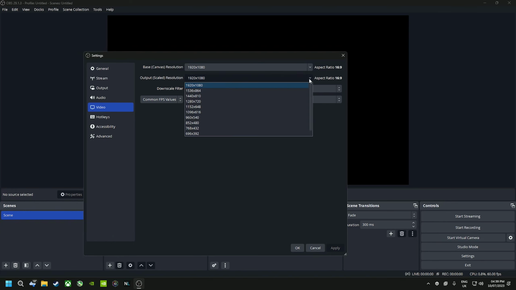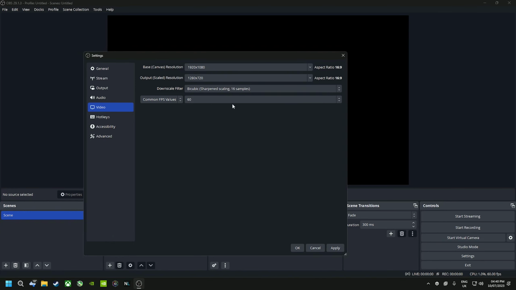But if you want to have, say, 720, and you want to record in 720 because your system can't handle 1080p recording or whatever, your downscale filter will be bicubic. Lanczos, I don't know how to pronounce it, is more of an upscale filter, that I've seen people say.